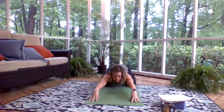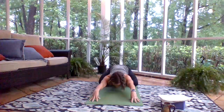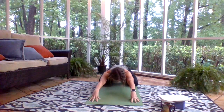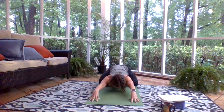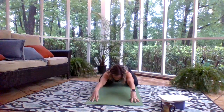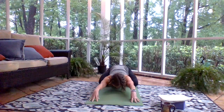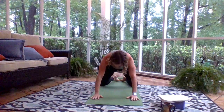Tent your fingertips and then press your chest down, knees are wide. Take a big breath into the low belly. And a good breath out. And a good breath in. Complete breath out. And you're going to roll up again. Bring those knees back into normal distance.